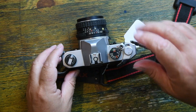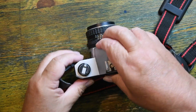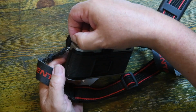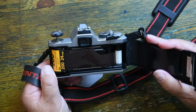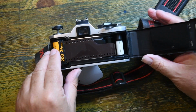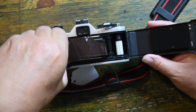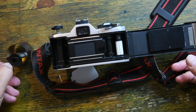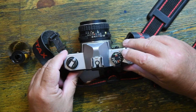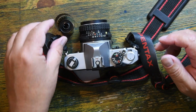So if I keep winding it, the film will disappear into the cassette, and that may be what you want. However, it's not what I want. So if I open up the door, then you will see that the film leader is now disengaged from the nylon bits on this side, and I can lift the film out. Shut the camera up, rewind knob down, don't leave the camera cocked, job done. How simple is that?